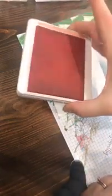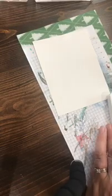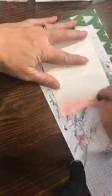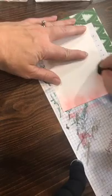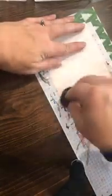So the first color I'm going to use is a pink, Flirty Flamingo. Because you can use all different colors. I'm going to use the side of this. Now when you are sponging, and this had a different color, a darker color on, but that's fine. When you're sponging, you want to kind of start from the sides of your paper and get the sides and then kind of move your way up. And there's no rhyme or reason to it, but I'm getting just a light coat of kind of the pink on the bottom here.